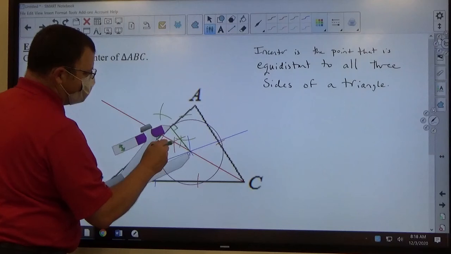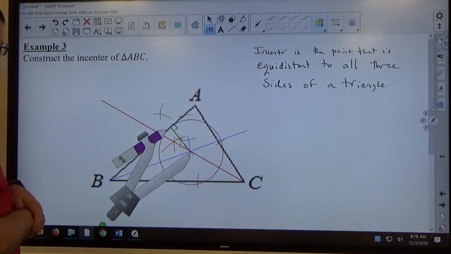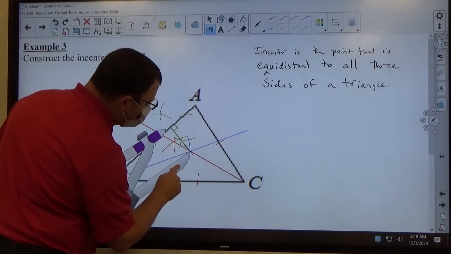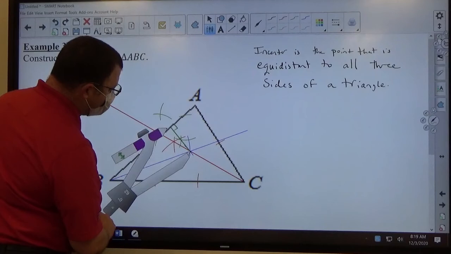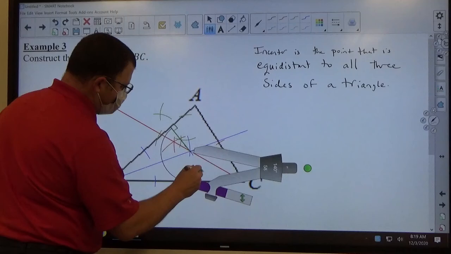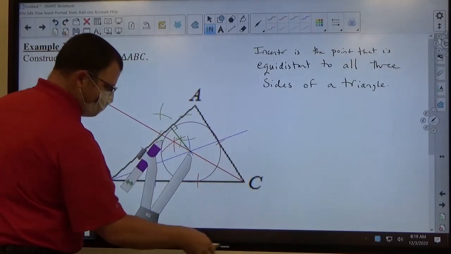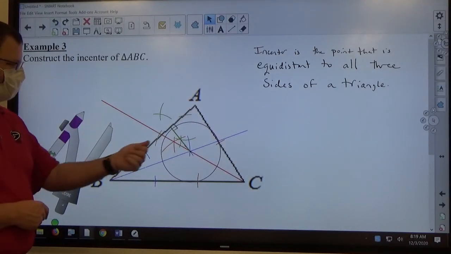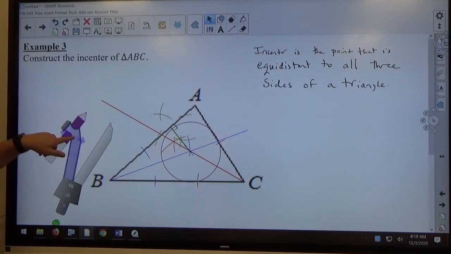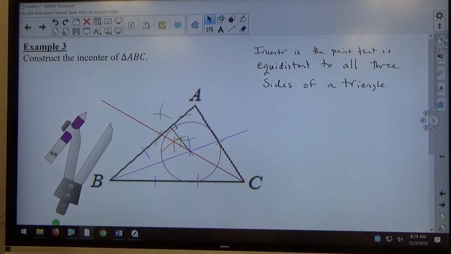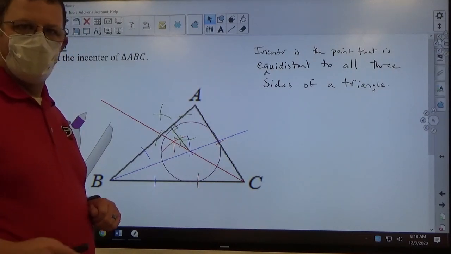And I'm off by a bit. That's experimental error. I'm going to blame it on my tool. Maybe I'm off just a smidge here. Let's see if I can get a little closer. There we go. And again, it's not perfect. This compass is kind of jumping. Every time I move it a little bit, it jumps a lot, so it's hard to get right on it. You guys with your paper and pencil should be a lot closer. I didn't get close at all on this thing. Let me look.